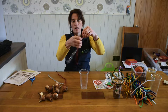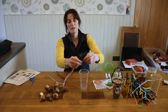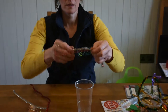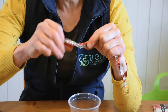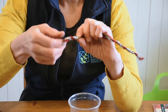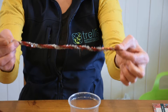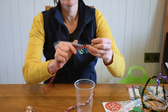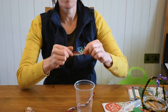I've taken two pipe cleaners and I'm just holding them together at one end, a bit of a twist, and then I'm just twisting them round one another. The beauty of this activity is you can be as quick as you like, or for those that need a little bit of extra time and support, this can be an activity that can take up the whole afternoon. So I've now got two pipe cleaners twisted together — I'll do the same with the second pair to get a nice red and silver Christmas theme going on.